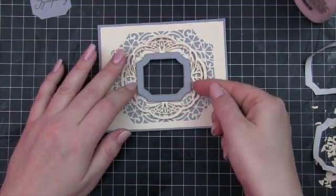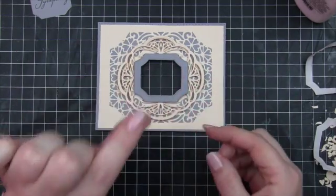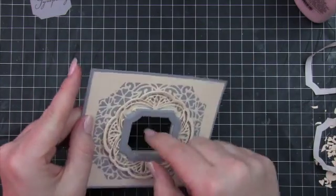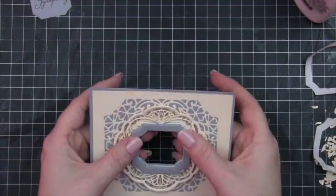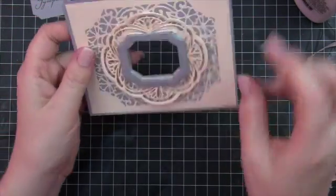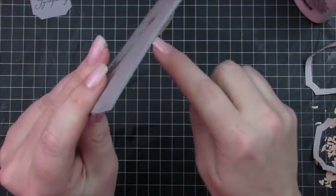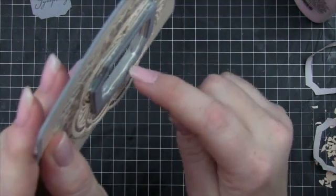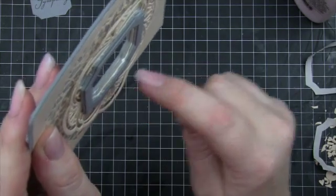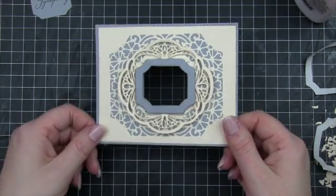But if you haven't got foam, build it up cutting lots of pieces of card and stick the cards together. I say lots, it's probably only 3 or 4 layers for each piece of foam, so it's not too bad. And then you can see it's quite a bit of depth, and that glue will all dry clear, so that'll go away. But you can now see from the side all that grey, whereas if you'd used white foam tape or whatever, it wouldn't have had that, and so I think it looks a bit better for that.